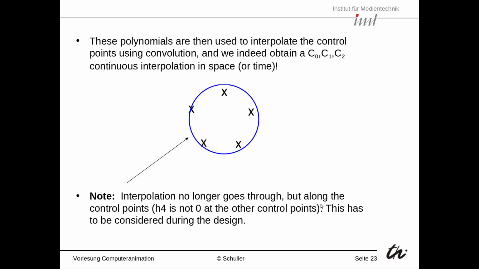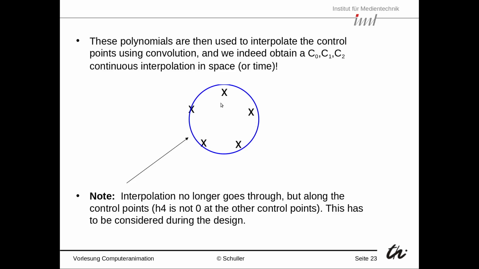Yeah, and since we saw it's not going through the control points, since the maximum value is not 1, and it's also not 0 at the other integer points, that means we get something like this. Here the crosses are again our control points, and then the blue line here shows an interpolation which goes along those points, but not exactly through them.